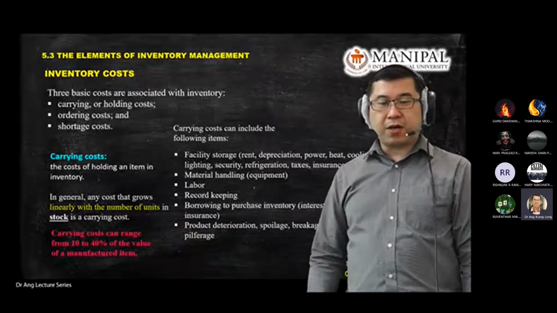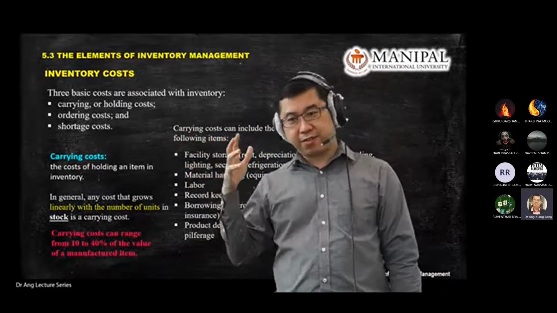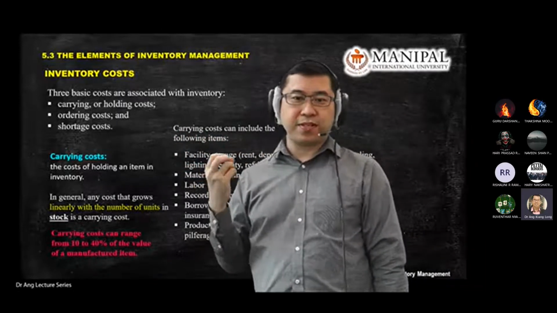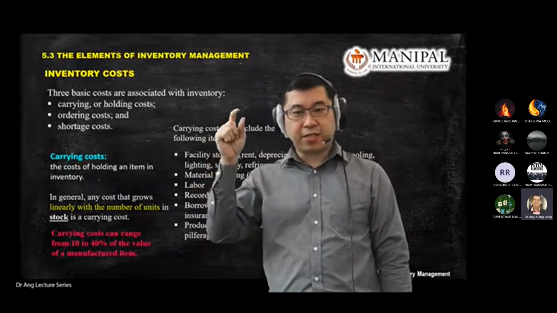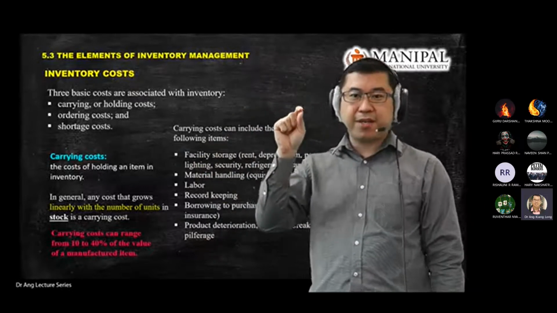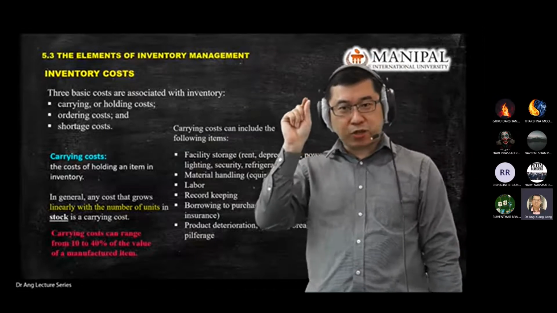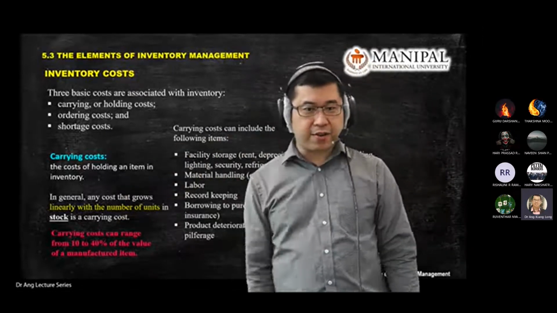Okay, or you can say it as your raw material. The carrying cost you can say as your raw material costs, right? As long as there is a price tag for an individual item, and you have the number of items, multiply, you can get the total cost. It falls under carrying cost.